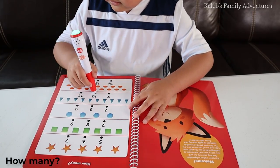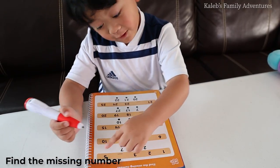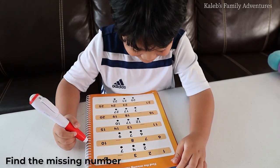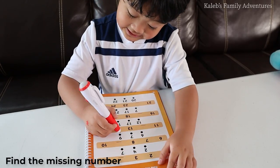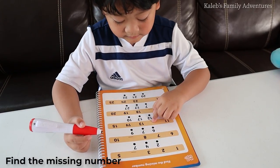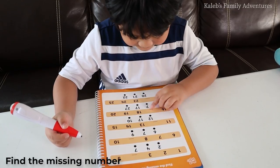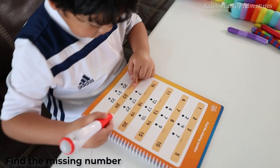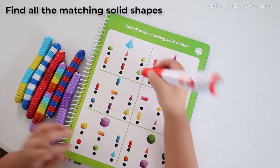1, 2, 3, 4, 5, 6, 7, 8, 9, 10. 1, 2, 3, 4, 5, 6, 7, 8, 9, 10. So what is the missing number? It's 9. 11, 12. 16, 17, 21, 22. And all the matching all checks.